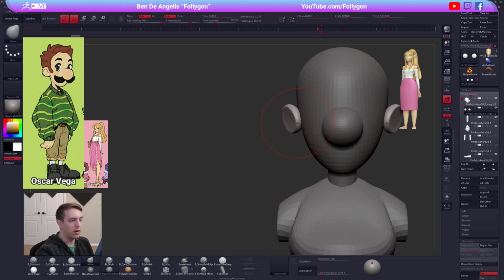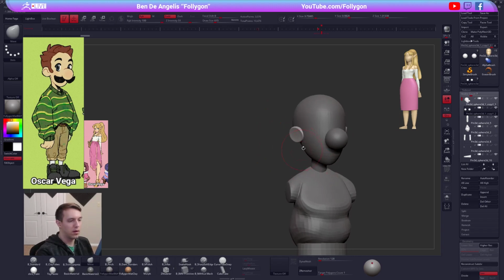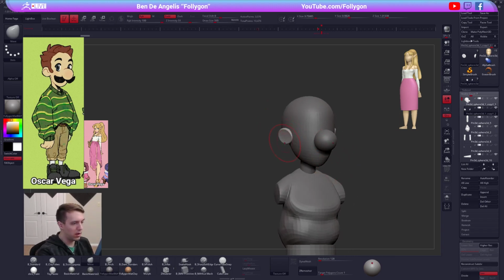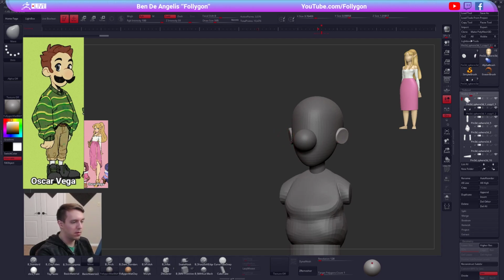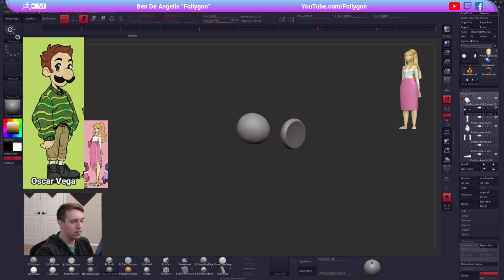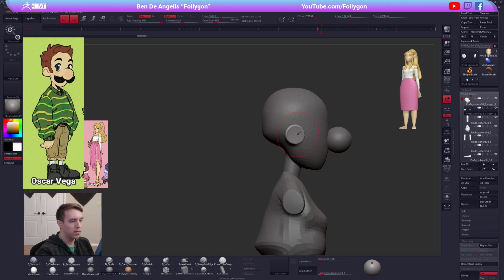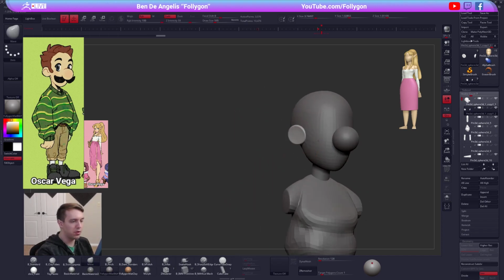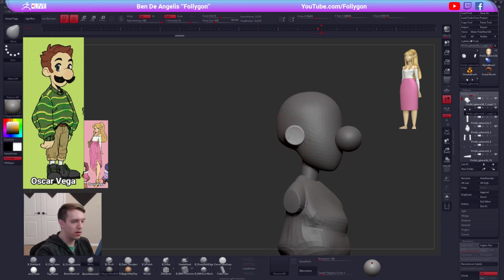Getting a quick ear in place. And you can see that the ear kind of helps fill in the silhouette quite a bit here. And again, just pretty much spheres for everything.